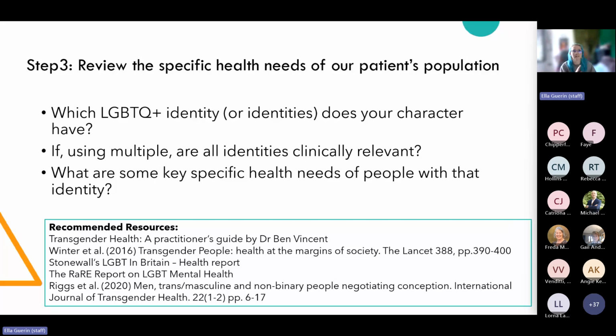And when it comes to clinical relevance, particularly if you've chosen multiple LGBT identities, so something relating to sexuality, something about gender identity, are they all going to be clinically relevant, or are you going to have one clinically relevant and one just as a passive representation? So have a think about how you want that identity, or those identities plural, to interact with your patient's care needs and their health as well. So have a pop in the chat which identities you're thinking about using, thinking about reflecting through your case study, and we'll see what's coming through from lots of different people.